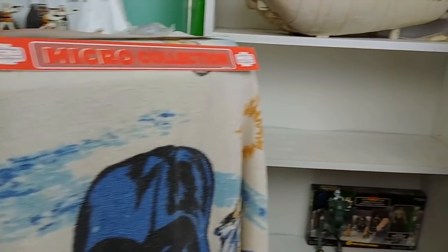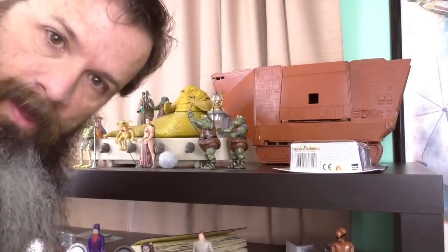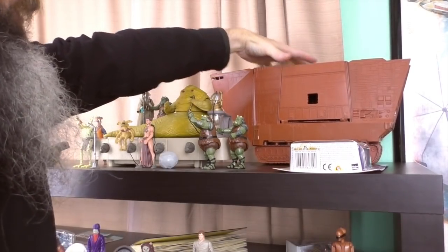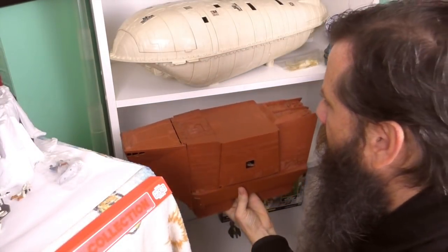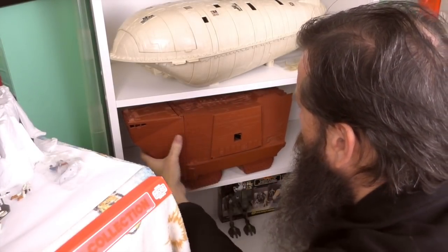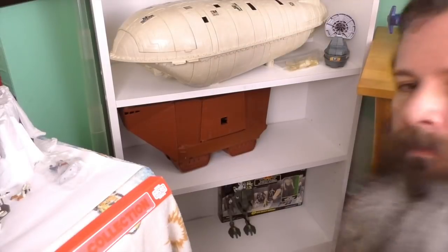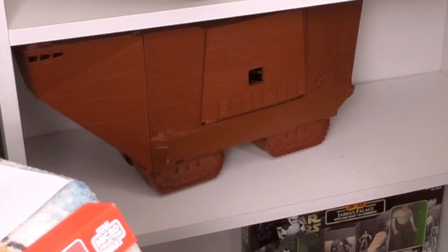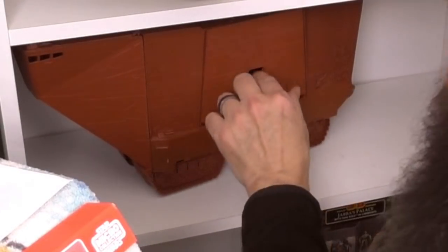Now, time to fill in that spot over there. All right, now I'm going to take this and put it on that shelf that I just cleared off. Now I can put this right here. Ooh, it takes up a lot of space on here. That looks good. But what I want to do is display a little bit more of the sandcrawler, so I'm going to take some of the stuff out.